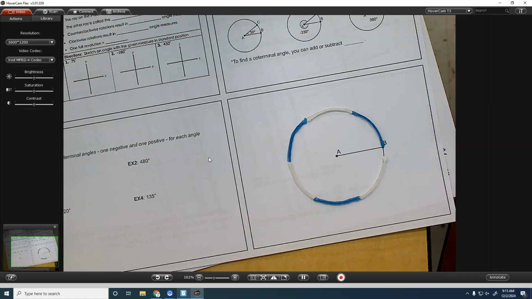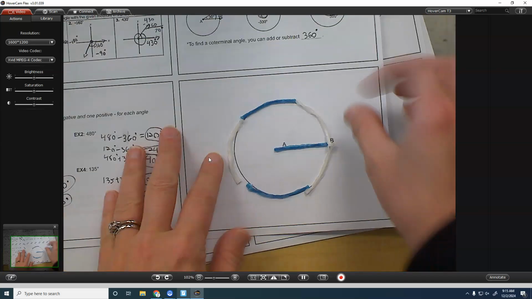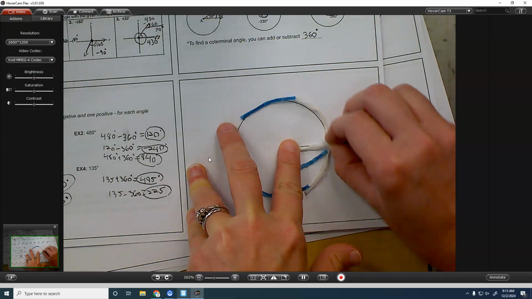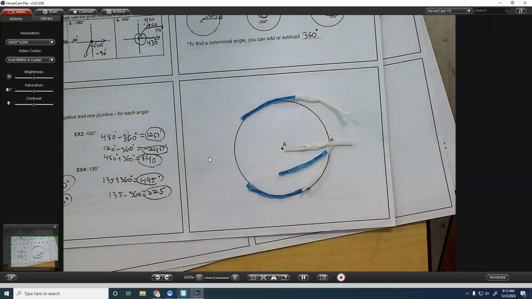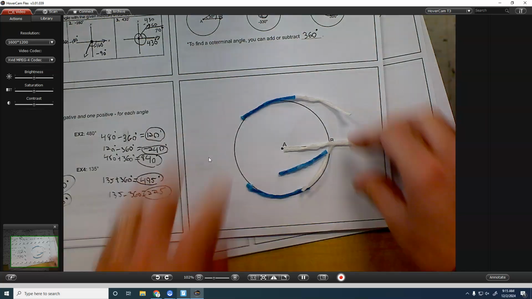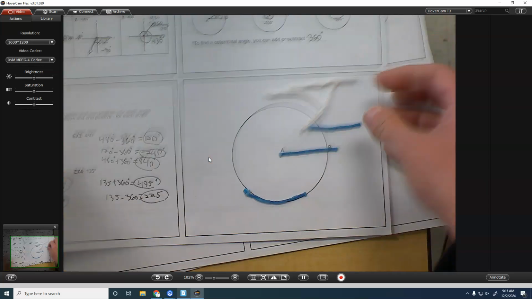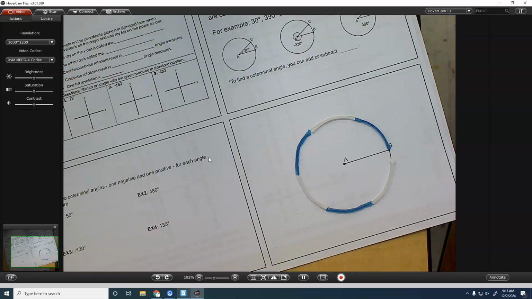How many like little lengths of string did it take you guys? 6. Anybody have less? Some of you had less. Alright, let's look at this. I'm gonna borrow this one right here. If you have less than 6, if you take your pieces and measure them against that radius right there, see how much too long that is? Right there, you cut your pieces too long. They need to be exactly the same length as the radius. Josiah, yours is probably too long as well. You may have started with it right, but then they just got a little bit longer. But all those pieces got to be the exact same length as your radius.